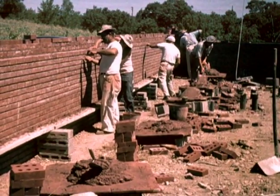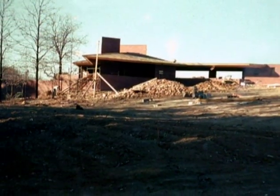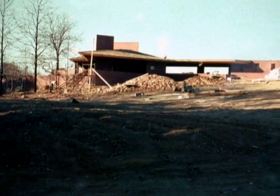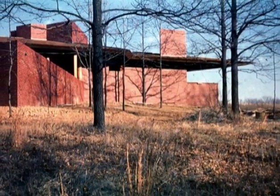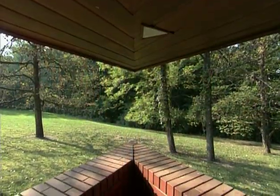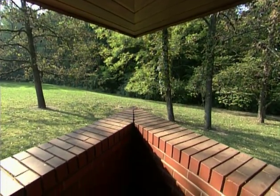For the Krausses, it was a long, lonely battle. Over 10 years from conception to completion, and even then, when we moved in, the house really wasn't complete. But through the succeeding years, we did manage to get a little bit done here and a little bit done there before the house reached what might be considered a finished stage. And we just thought it was beautiful. It was just beyond our most fantastic dream. And so, yes, we were very pleased with what Mr. Wright had built for us, and we certainly let him know.